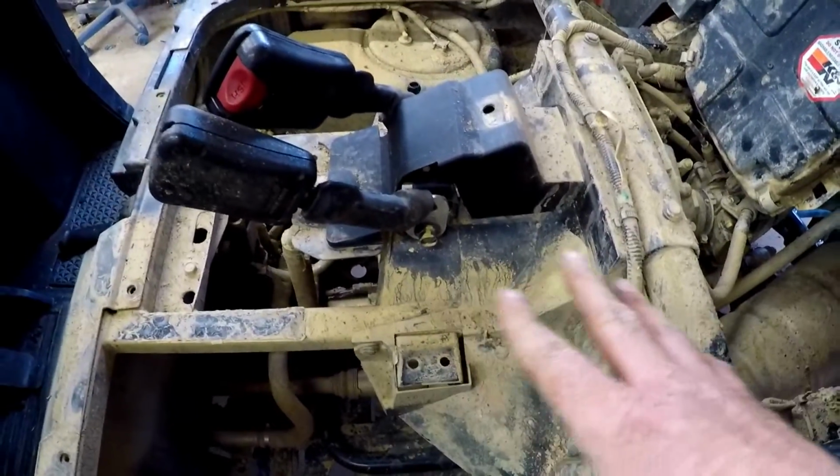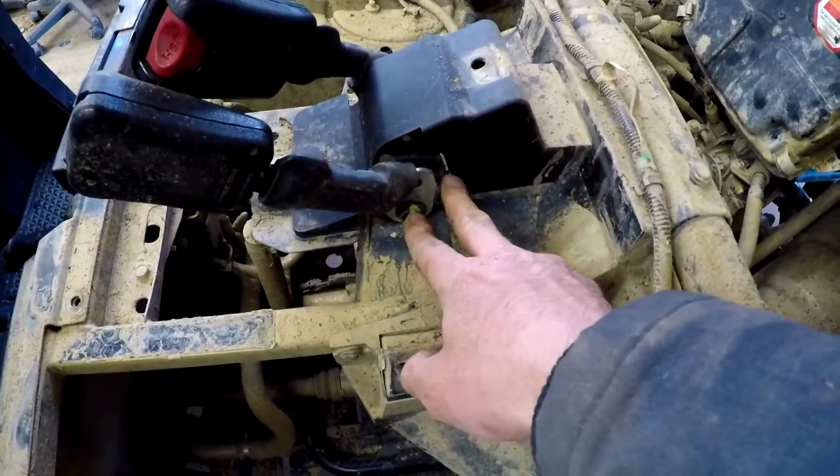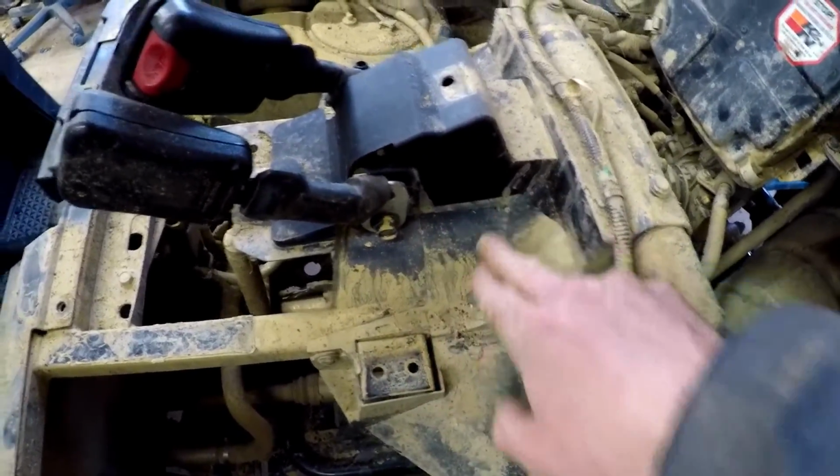Maybe I'll unbolt this stuff and I'll set my seat in there and we'll see. We might have to do some kind of bracket or something to relocate this back a little bit, but we won't know that until we get this unbolted and do a test fit of the harnesses, so we'll check back in when I get to that point.